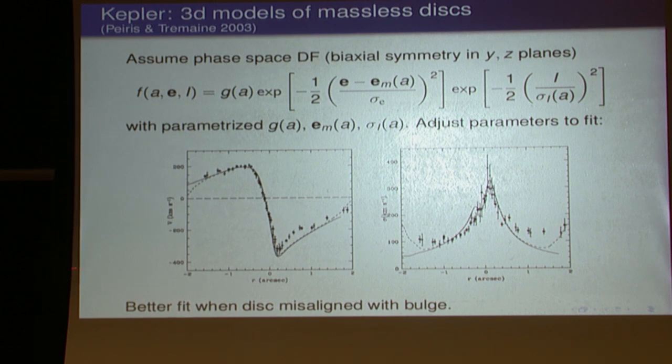So here's an example. This shows the velocity as a function of radius from the center, and you see it agrees pretty well, but there is this annoying offset here that it fails to explain. This is a feature that, as far as I know, is impossible to explain. And they can also explain the peak in the velocity dispersion profile and put it in the right place, roughly the right magnitude and so on. And an interesting fact is that if they allow the orientation of their disk to wander around freely, they get a better fit when their disk isn't aligned with the host bulge.